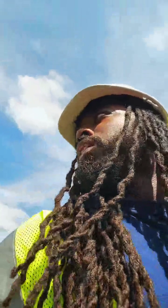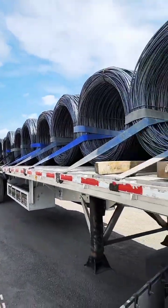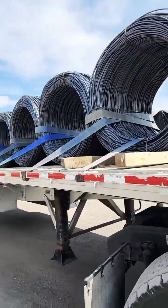All right, I'm gonna show y'all the finished product. I got 9 coils, or should I say 9 slinkies, coils, whatever y'all want to call them. Got 9 of them. Okay, nice and tight. Strapped all the way through.